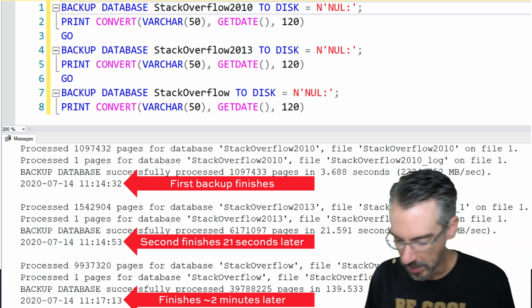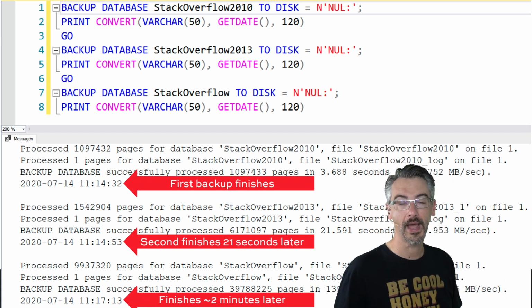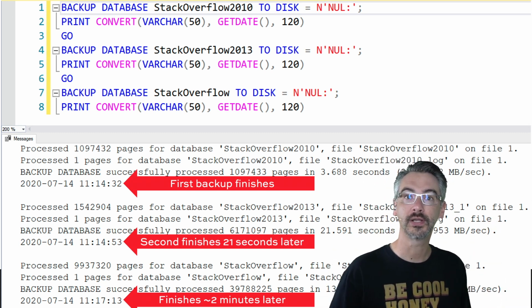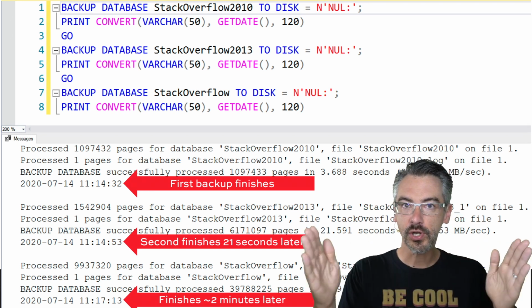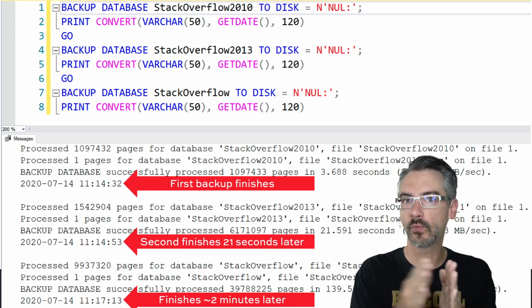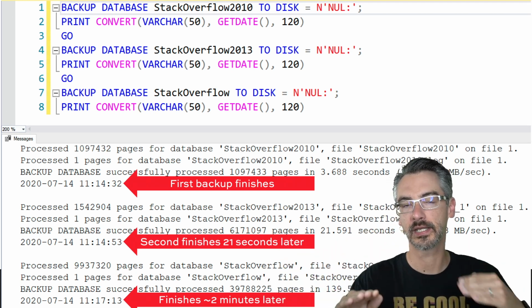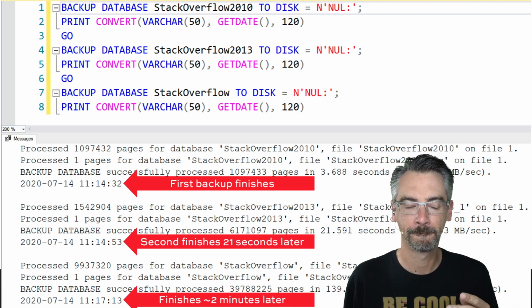Now in my case, because I'm doing full backups, we're talking about a 20-second to 2-minute range in between these. And you might be thinking, well, Brent, maybe that's because your desktop is slow. No, go look at your own backup jobs and see how long they're taking. If it's taking you 30 minutes to do your backups and you have 10 databases, you better believe that when you go do a restore, they're all going to be at ever so slightly different points in time.